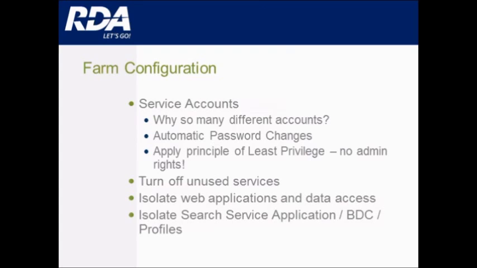Same thing with isolating your search service applications, BDC, and profile services. So again, if you're running an internal collaboration site on your farm as well as a public-facing site, you're going to want to make sure that you use different search service applications for those sites, so that I can't potentially search your internal collaboration space from your public-facing websites. Same thing if you're bringing in line of business data through the business data catalog or business connectivity services, you want to make sure that that same service isn't available to your public-facing website.